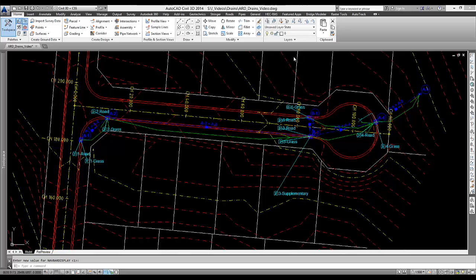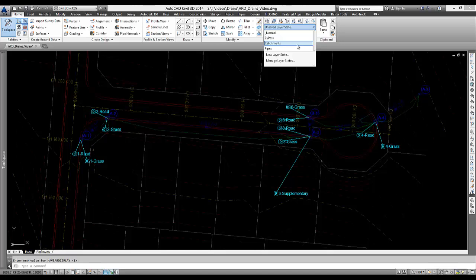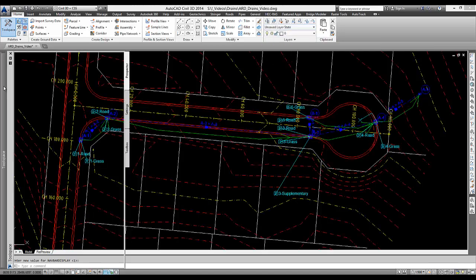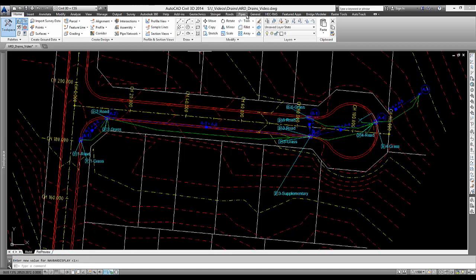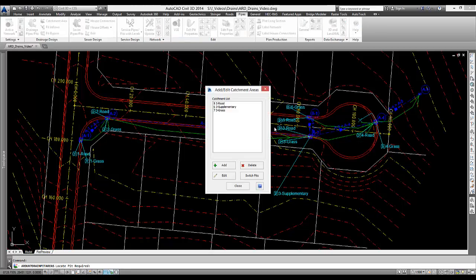Switching now to Civil 3D, you can see a project that already has all the road elements designed and the entire drainage network established. So, in review, via layer states, pipes and pits are highlighted. Catchments have been added to each pit. Note, all pits have 2 catchments, only one has 3. The bypass routes have been directed. The drawing contains 3 surfaces: NS, total model, and the combined surface of these. It is advisable that a combined surface be created that includes the NS and all design surfaces for use with ARD pipes, so it can leverage level and slope information from this combined terrain.